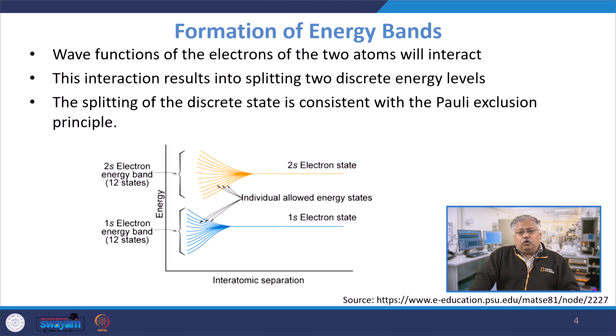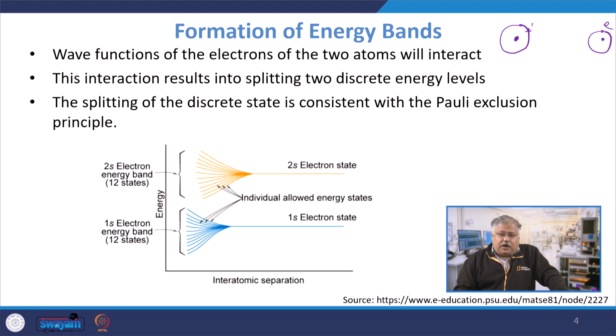Now we all know that when any two atoms are very far apart, we assume that they will not interact with each other, right? The wave functions of the two electrons will not interact. So let's take this situation. I have a nucleus here with a single electron system, a hydrogen atom, and I have another nucleus here with an electron. So this is a single electron system, typically a hydrogen atom problem, and they are relatively very far apart.